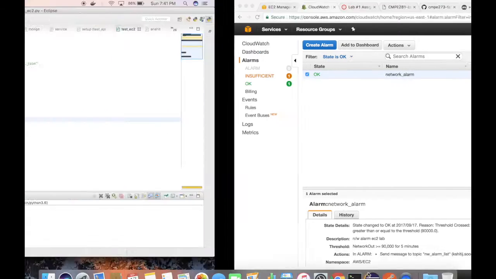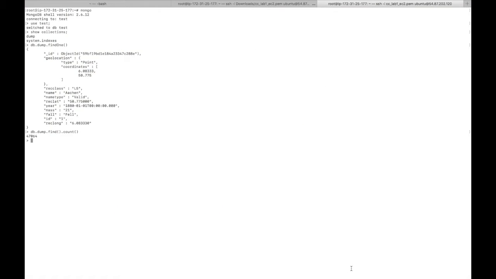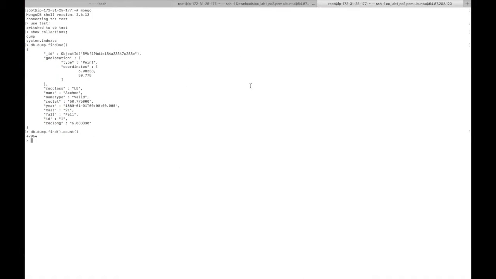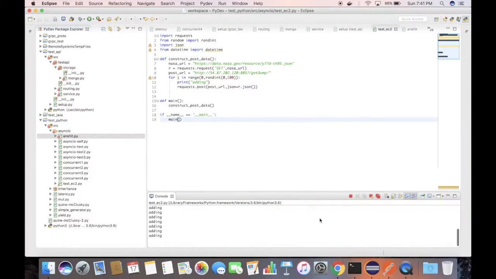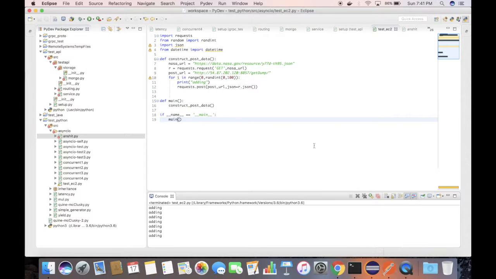If we want to change its state, let's dump some data again, and let's try to pull the data from our APIs.